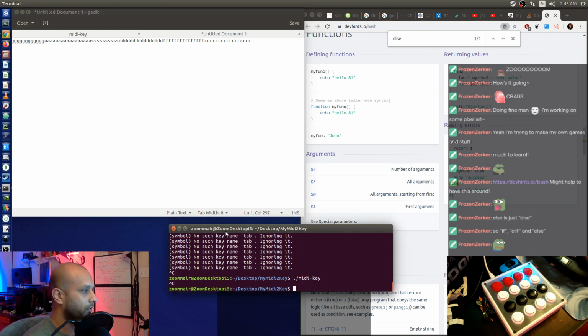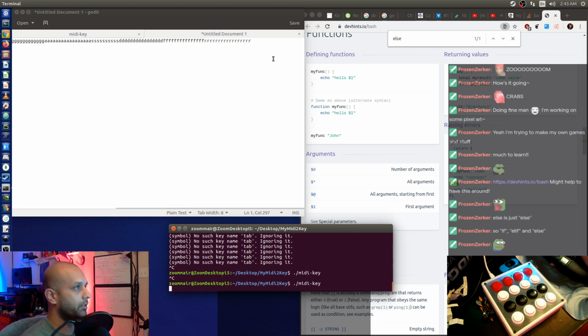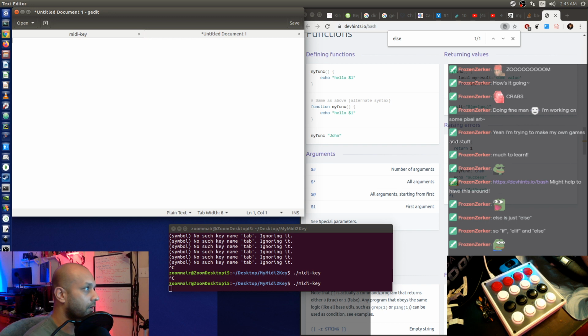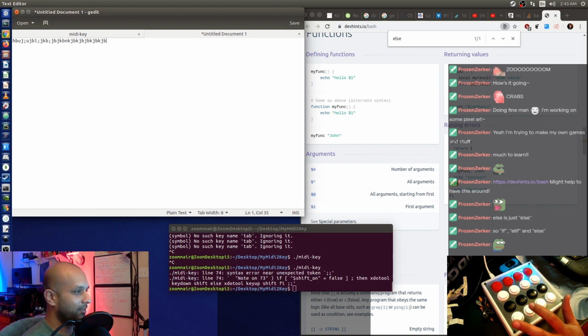If I do Control C, reinitialize. So if I press this right now, if I press anything, it's all lowercase. I know. Pressed. Uh-oh. Note on then the unexpected token.